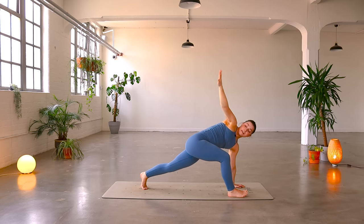Reaching through the fingertips, inhale. As you exhale, spin open for warrior two. Inhale, settle into position. Exhale, extend the front leg, bend the back leg. Start to draw towards the back of your mat for Skandasana. Staying as low as you can, sweep to the front of your mat.